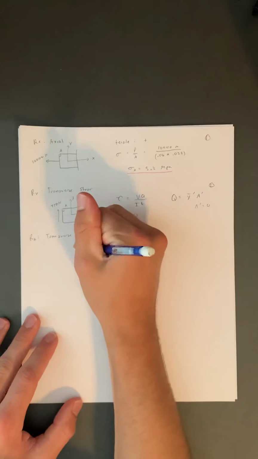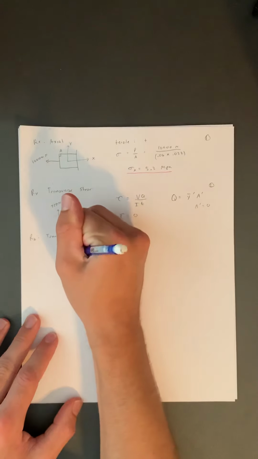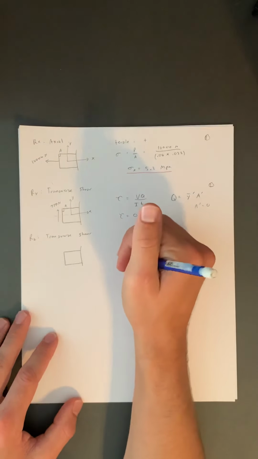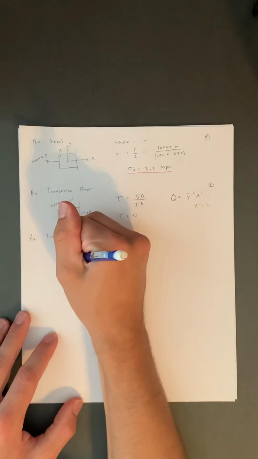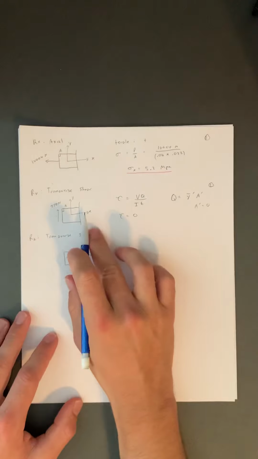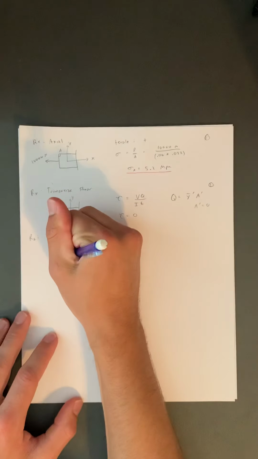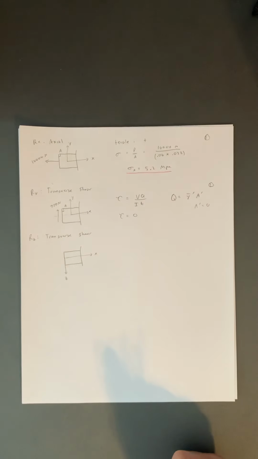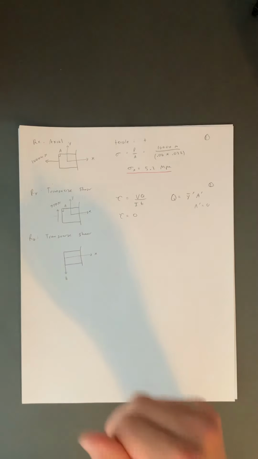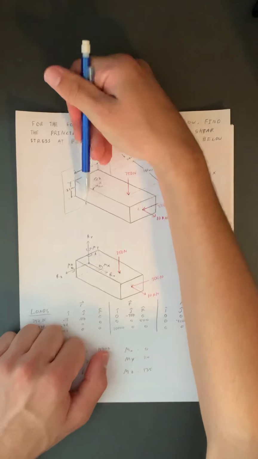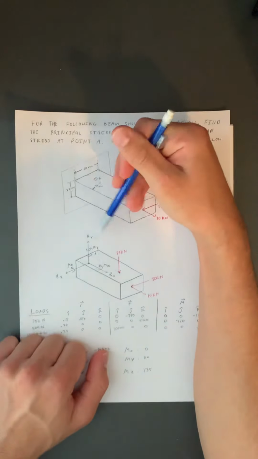So we're going to cut the beam the same way we have been, except this time we're going to have a different orientation. We're going to have X going out to the right, and in this case, we're going to have Z going down. So we're essentially looking down the y-axis, looking at the top of the beam.